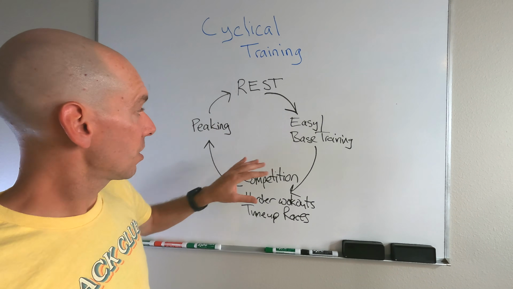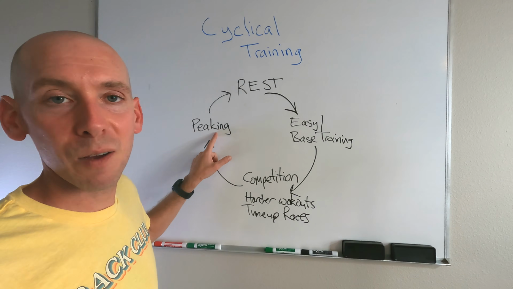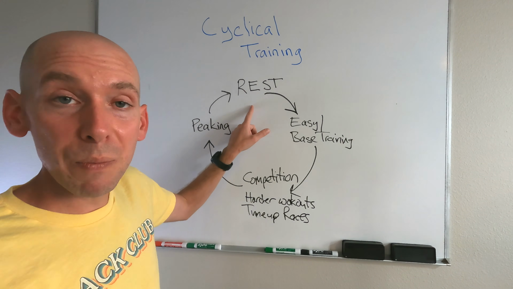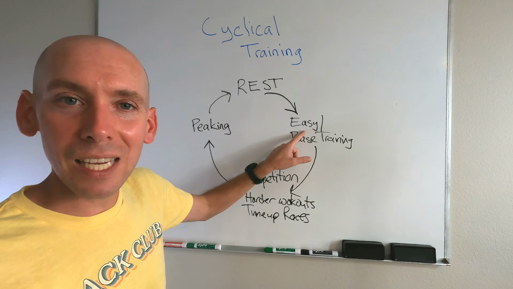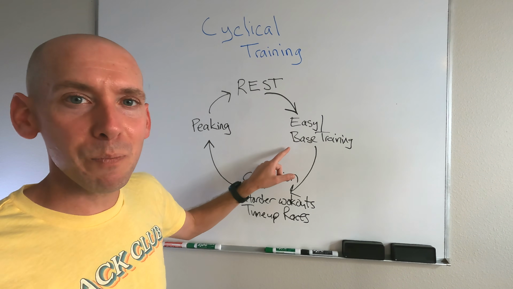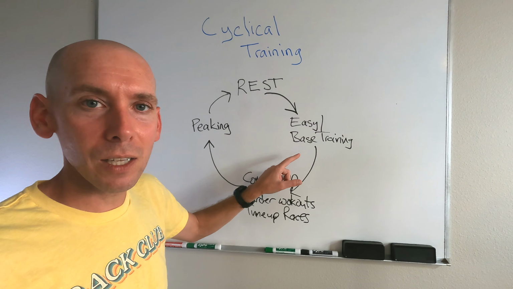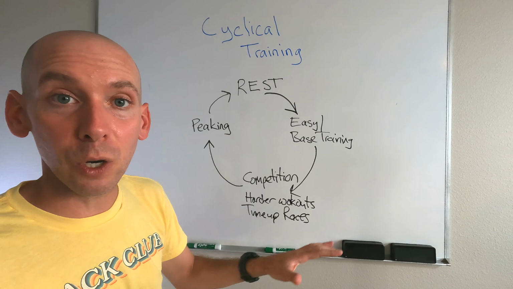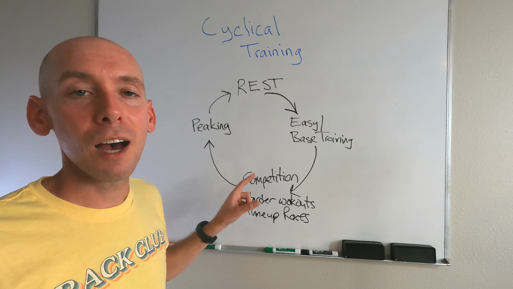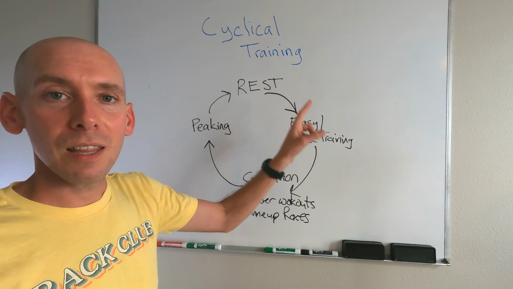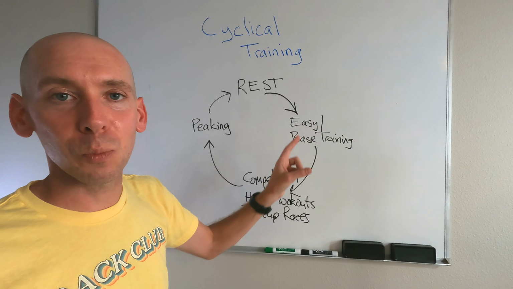You know, if you've been running races and you're like, oh, I'm so tired, I'm like, okay, maybe we take a week off. Then we have 1 or 2 weeks of really easy training, and then we start building the base again. We start getting your mileage up. We start introducing some easier workouts, and then we start transitioning to this phase of the training process. This is always a cyclical process.